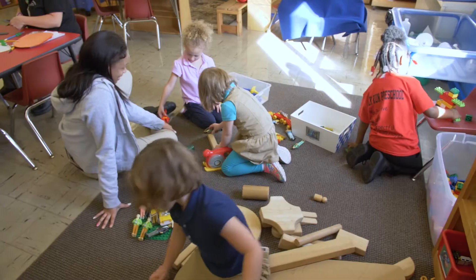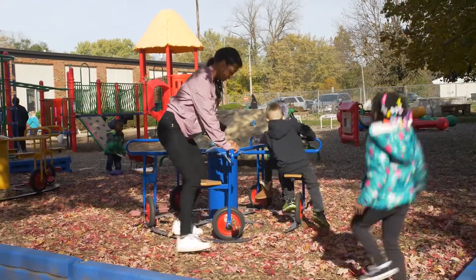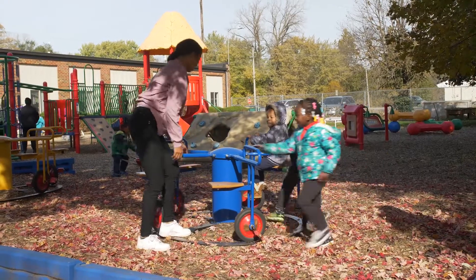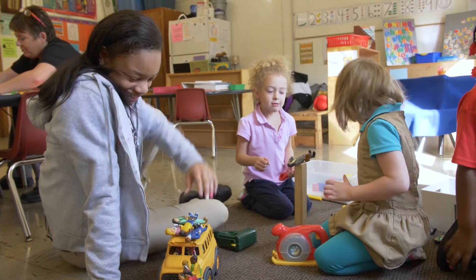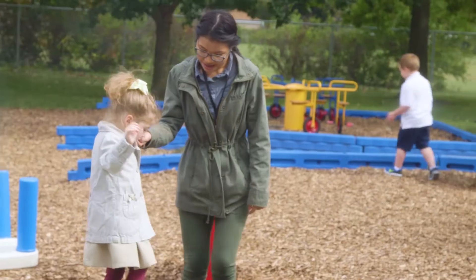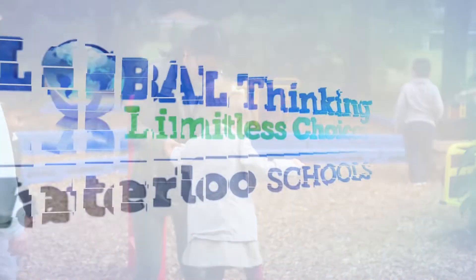I love kids. I like being around them — I like babysitting, I like taking on kids, I like connecting with them. Being around kids and seeing that you're making an impact on their life and being helpful — I feel like it pushes me forward doing it now. It pushes me forward to not give up on going to college and getting my credits for early childhood. I think the perfect student would be one who comes in with a definite desire to be with kids, because we want educators to love kids first of all. It's not expected that they come in as a college student because they are high school students. But if they have that desire to push themselves to be going down that path of college, we can help them do that.